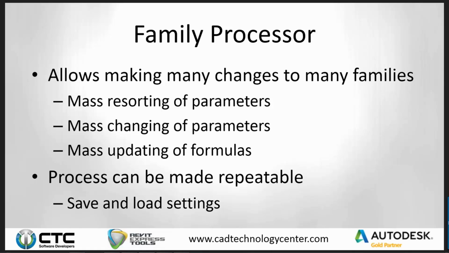In this case, for today's example, it would be the width, the height, and the depth. There are probably other cases with a lot more than that. If I was doing MEP content, there'd be things like voltages and horsepower and airflow properties and filter properties, things like that. But I would use Family Processor for that. So if I was going to download, say, McQuay content, or Johnson Controls York content, they're going to be built on two different standards, but I want them to work in my project.